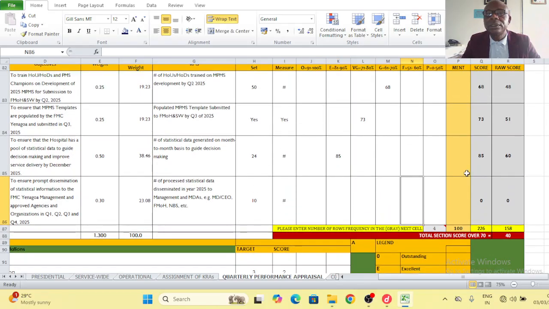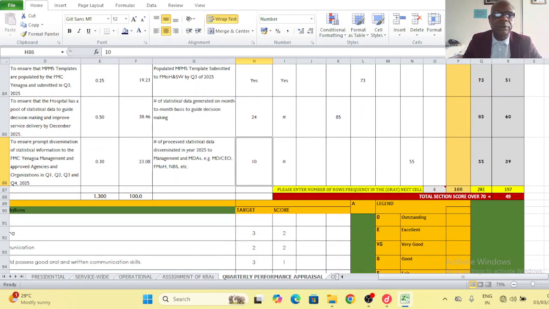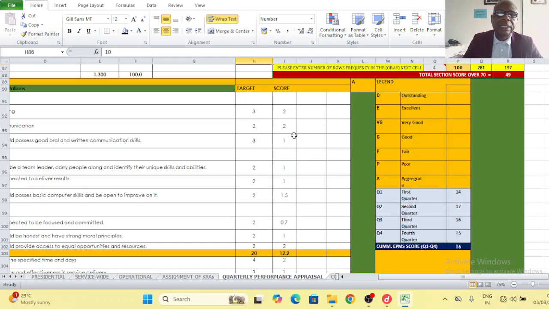Let me look at it. I'm excited to score this person 55. So I finish scoring. Then these four remain, because I occupy 4 rows. 1, 2, 3, 4. 4 rows. These 4 remain. You see, this person has scored 49 over 70. So I will now come up here. Of course, I'm not going to score them the same.